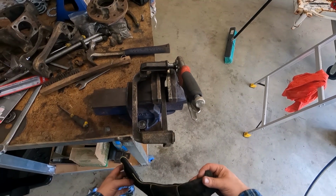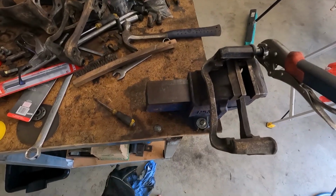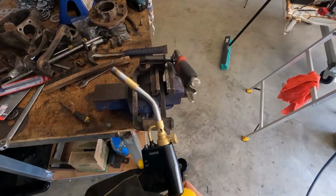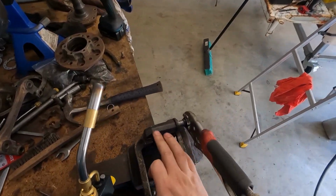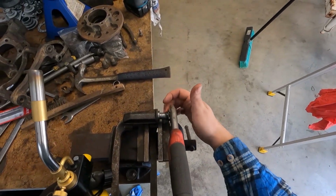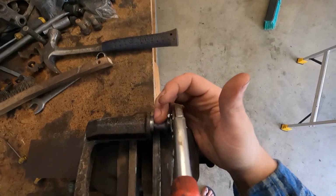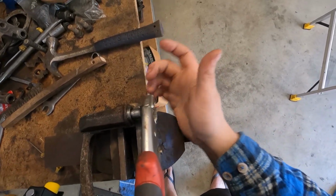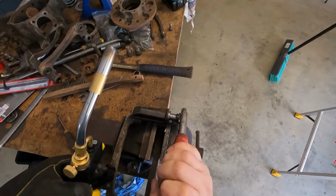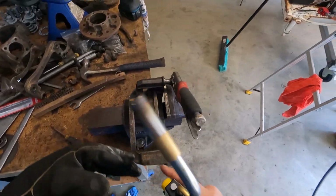No go. Alrighty, after a quick trip to Bunnings and 3 or 4 YouTube videos later, I have come back with some map gas, which I'm going to use to heat up right here in the guts of this frozen slide pin. It has come up a bit cleaner after I've soaked it and beaten the shit out of it, but it's still not freeing up. So let's see how this goes.